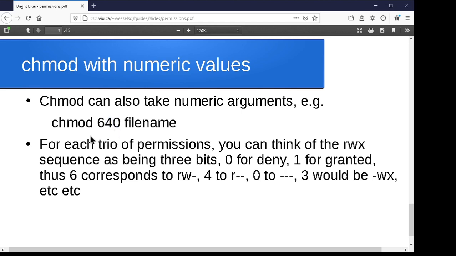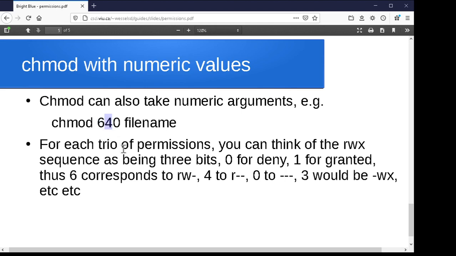And the way it's done is treating it as kind of the binary representation of that number. So 6 is 110 in binary. So it's saying the 1 represents turn on. So 110 means turn on for user, turn on for group, and turn off for other.